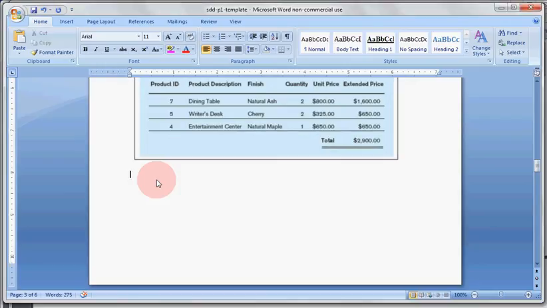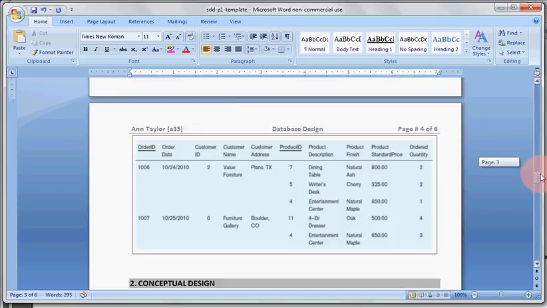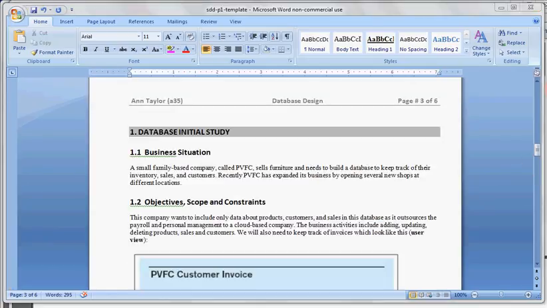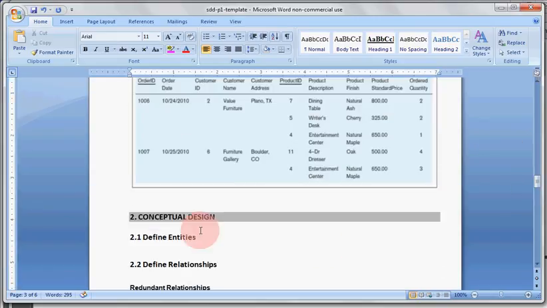So for example here, explain that this is an invoice and this is a sample report that you receive from the business people. So that was the database initial study, and the next step would be conceptual design.